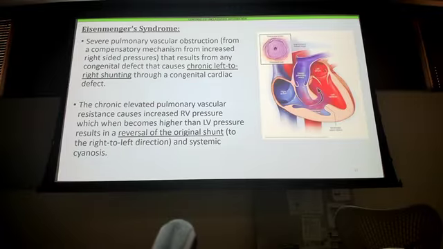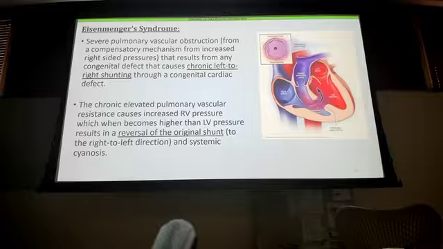left to right shunt, where oxygenated blood is mixing with deoxygenated blood on the right side and producing an acyanotic lesion, with time, and this is not a week or 2 weeks, this is years, decades later, this happens. The pressure on the right-hand side, because of all that extra volume and pressure, will cause a compensatory change, especially in the pulmonary arteries. The pulmonary arteries are going to be like, this is too much pressure. I'm having to work too hard to accommodate all this extra pressure, so let me make myself stronger.